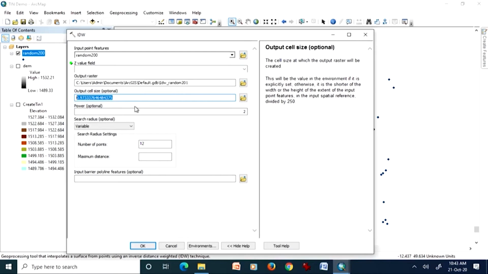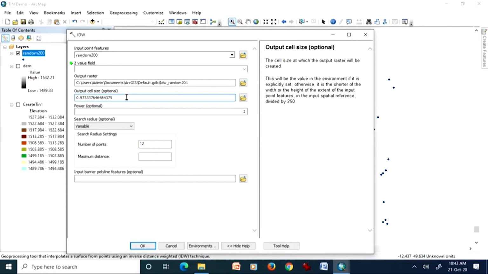It will not be a very good result. If I want a very high spatial resolution digital elevation model, and I can control the resolution through software, I need a high density of observation points. If that is not there, then there is no use of increasing spatial resolution. So, one has to be very careful.